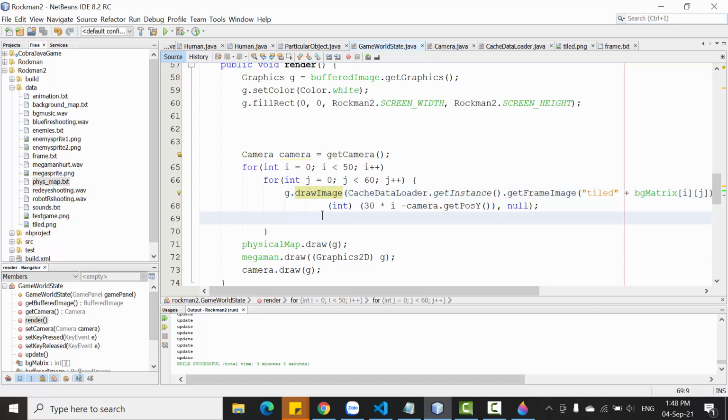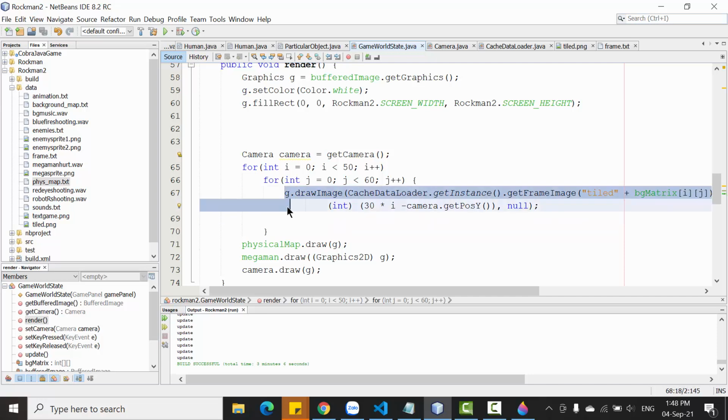So if you see my original code, that's the way to draw with a limit to optimize the performance for the game. But in this tutorial, I will change it a little.